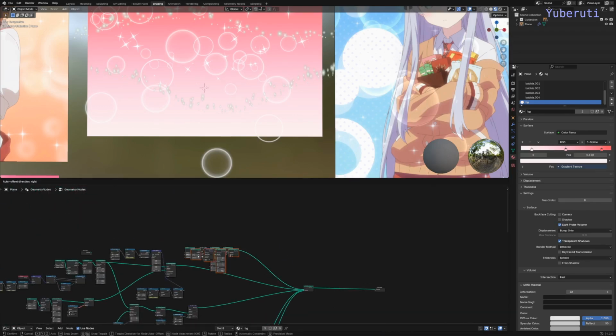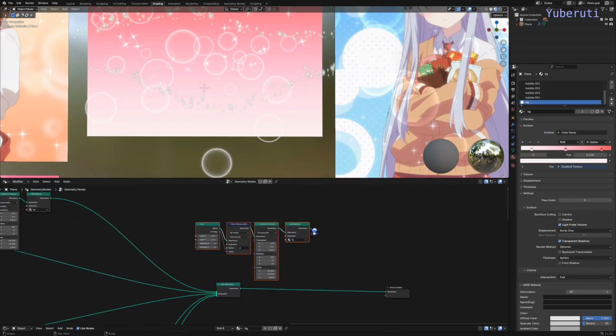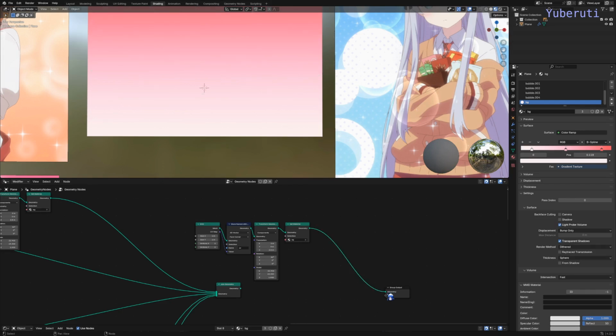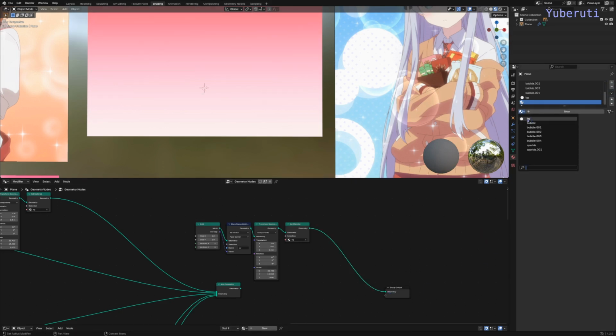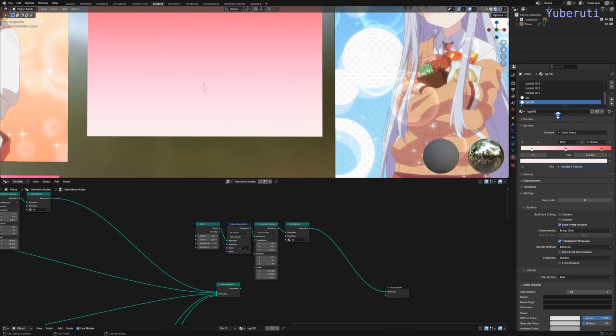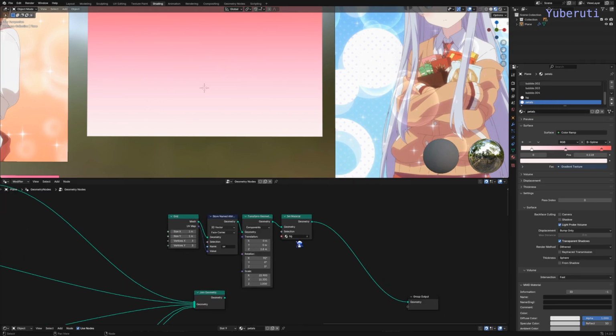So let's just duplicate this. And I'll duplicate this material. Call it petal. Change this one to petals.